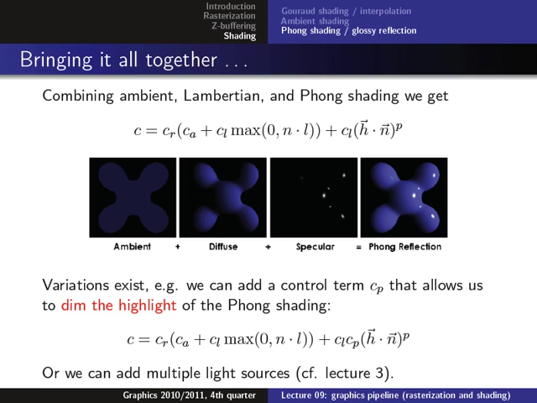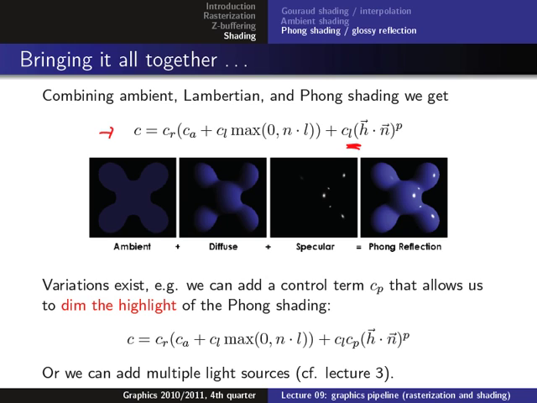We can bring this all together by just adding the different models. You already saw this formula again with a different notation, but it was the same formula as here. The difference was that last time we used the max, this time I left it out. If you assume that the light source can also be on the other side of the surface, then of course you should also include the max, which is probably why they included it in the book in the simple shading model, although they didn't mention anything about it.